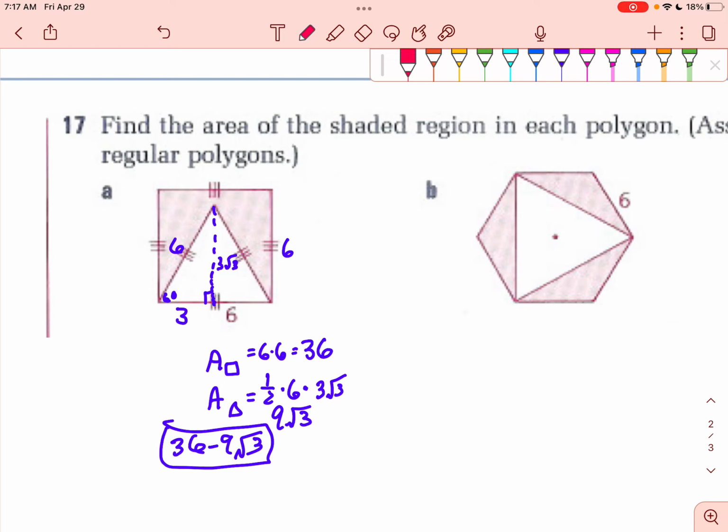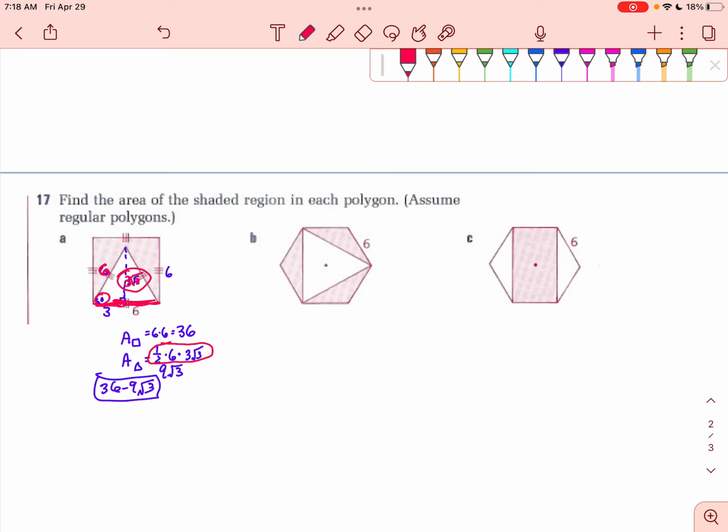When you draw this apothem going down, you do have a 30, 60, 90 because this is an equilateral triangle. This base turns into 3. We already know this is 6. Therefore, the apothem is 3 root 3. Again, it's up to you if you want to do 1/2 base times height. That's what I did right here. The base is obviously 6, and the height is that 3 root 3. You can also do 1/2 times the perimeter times the apothem. Oh, we don't have the apothem in this one. I'm tired. So this one we had to do 1/2 base times height. Okay, and then B and C are essentially the same.